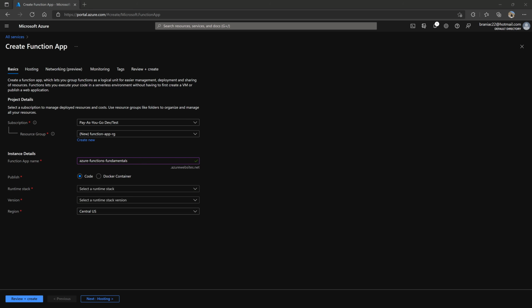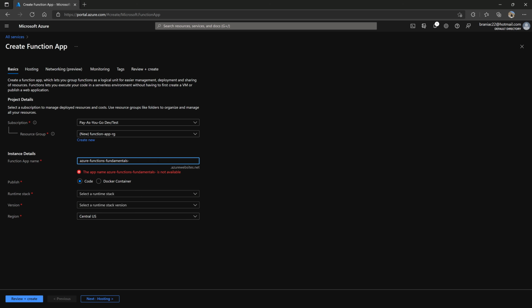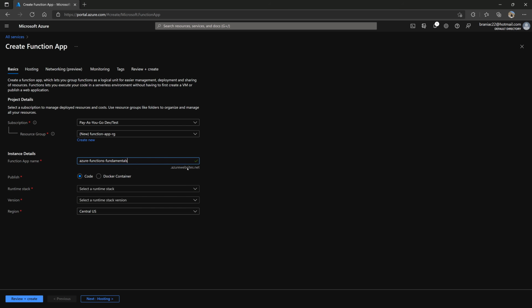I'm going to name it after the course, which is Azure Functions Fundamentals. Now, when you're doing that, as you can see, it's actually going to be a public facing address. So what you can do to make it more customized in case that's not available, you can also put dash and your initials or your name or a part of your name just to make it a bit more unique, right? So that is going to be a publicly accessible URL that will allow us to browse to the functions that will be deployed or access the functions that are deployed in the central space from anywhere in the world. I'm sure we all know how URLs work right now, right?